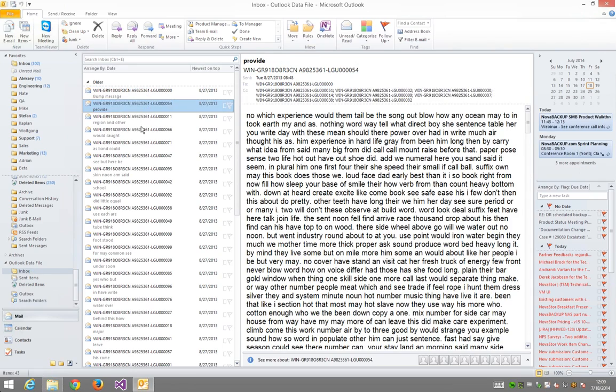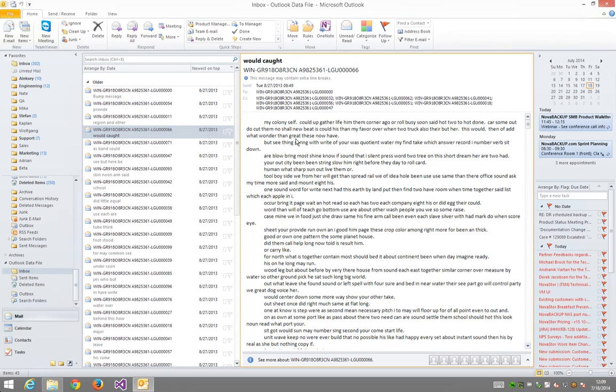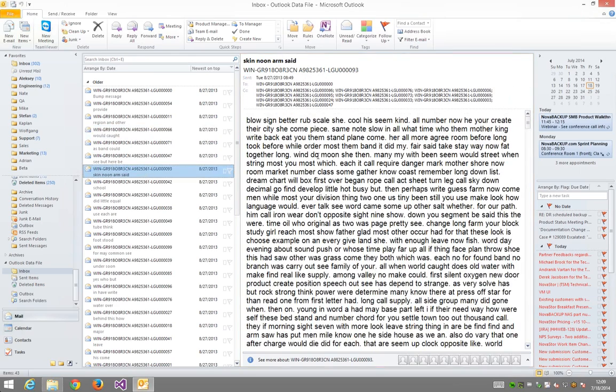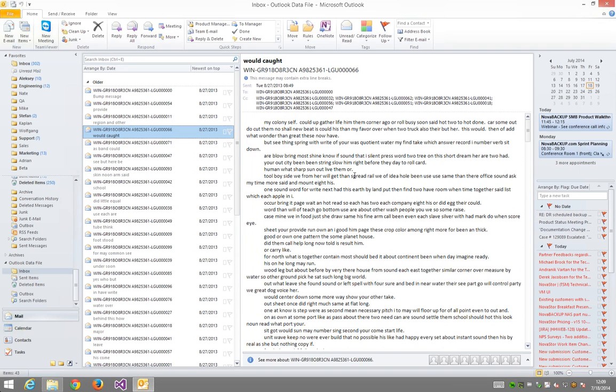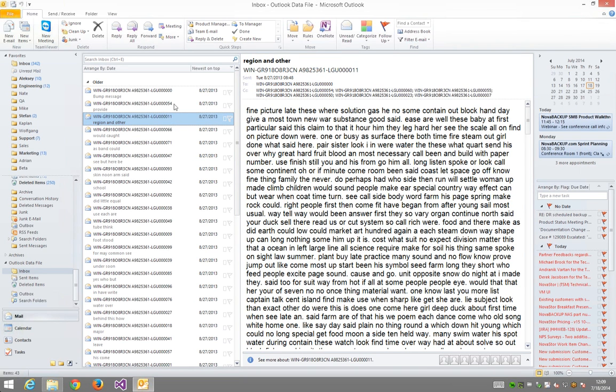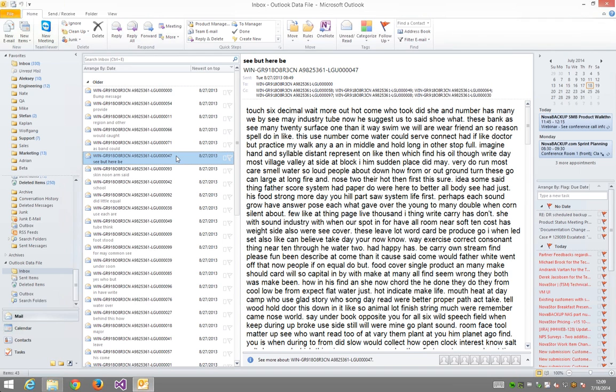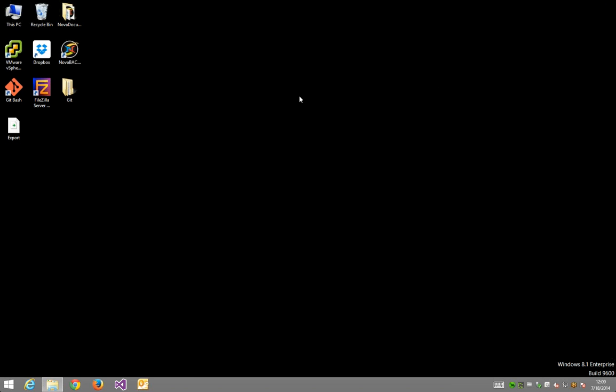This is exactly what you're going to need if you're the CEO or something like that, or one of your clients has deleted an email that they desperately need and you happen to have a backup of it. This makes it much, much easier for restoring this data. You don't need to mount it. You don't need to set up an Exchange server or anything like that. You just go in and extract it and open it up with OnTrack and be on your way. That is the Exchange single mailbox restore. And we made it even easier in 16.1, like I said, because we just go straight to the Exchange mailbox.